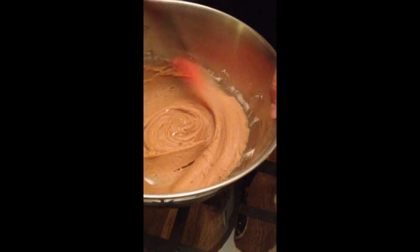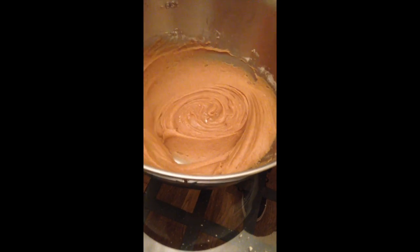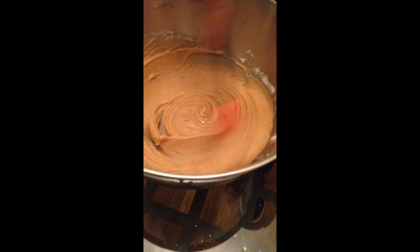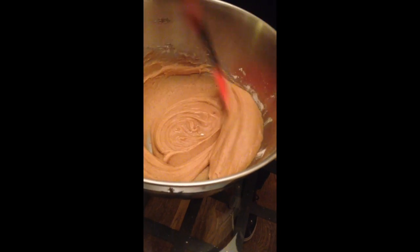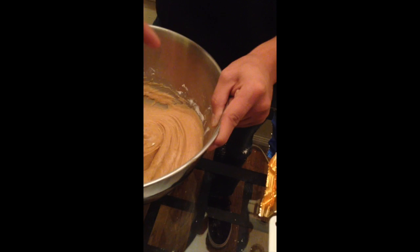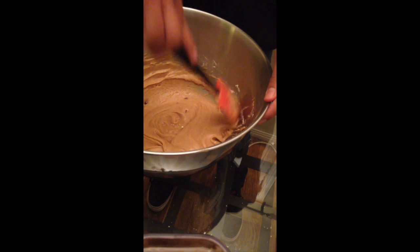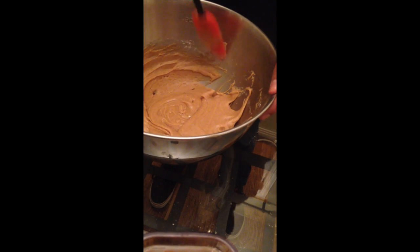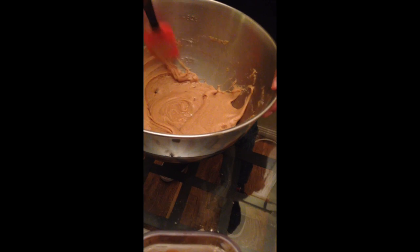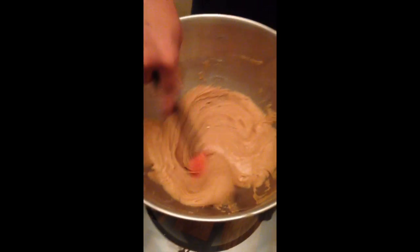So one of the tricks I like, the reason I did that is because once you get to this part of the oatmeal cookies, it starts getting stuck in the whisk. So I switched to this plastic rubbery spatula because, well, look at it. It bends easily and it's able to get everything that's left over on the rim. And it's really hard to break. So yeah, that's a nice touch, always.